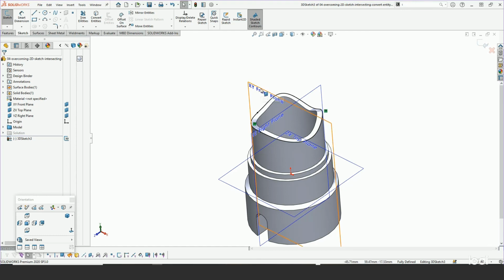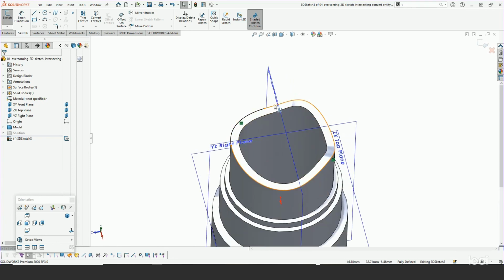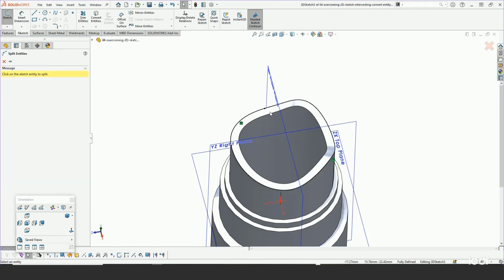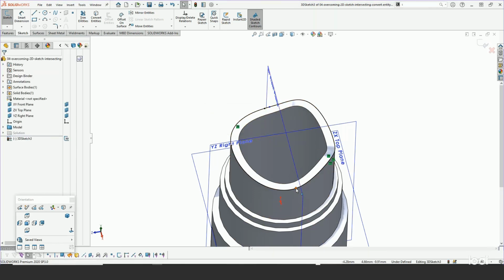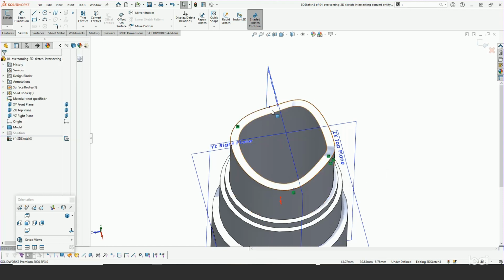So what I need to do before I go do that is then go to Sketch Tools and split the 3D sketch in these two areas. And then I'm going to just carefully align that split with the front plane. I'll do the same here.